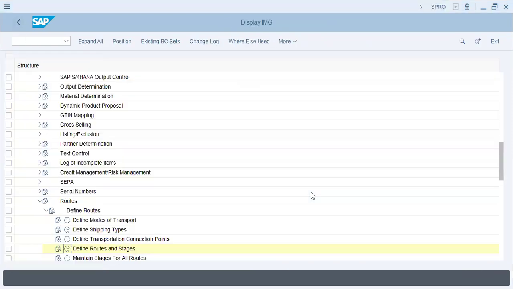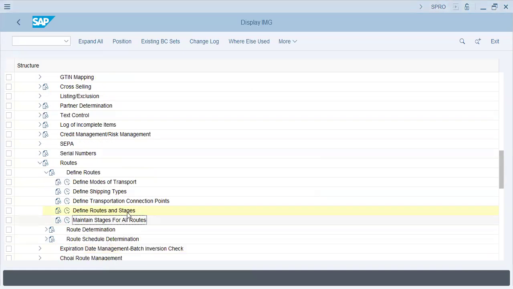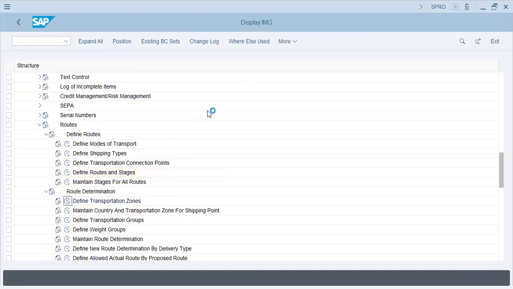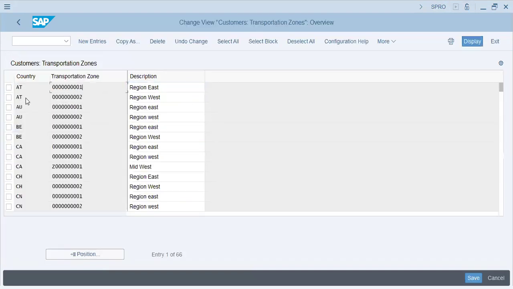Next is transportation zones. Again, for every country, you have transportation zones, and these transportation zones can be defined specifically. Now, this is pretty much broad. Region South, West, East, Midwest, and this is not logical actually. It will be logical for your customer base, for your business base. If your vertical is donuts, you will plan it.